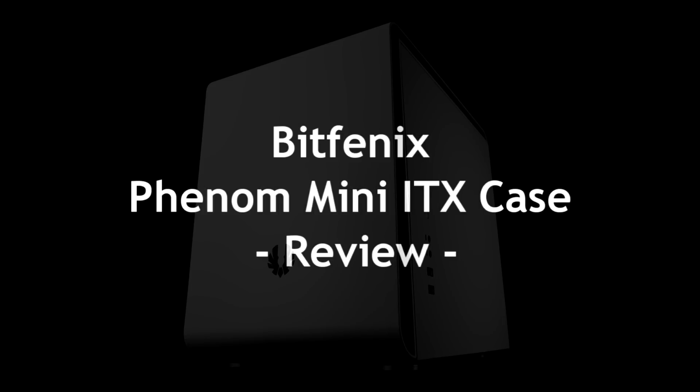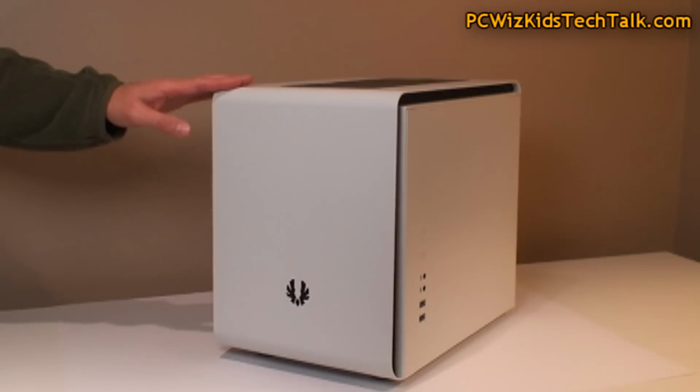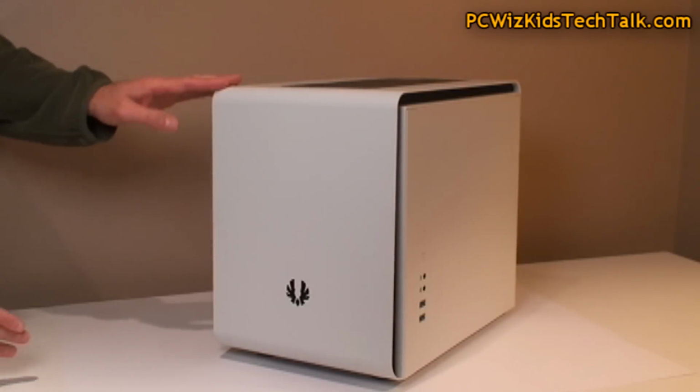PC WizKid here with the Bitfenix Phenom Mini-ITX case. As you can see here, this little white guy that I'm reviewing today is built like a tank. We're going to look at it inside and out.